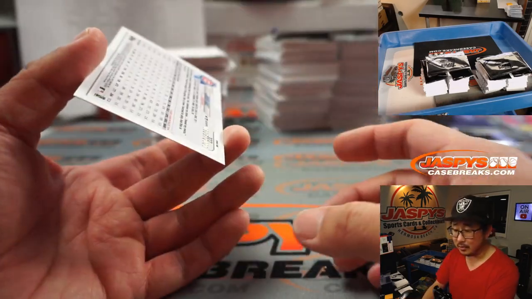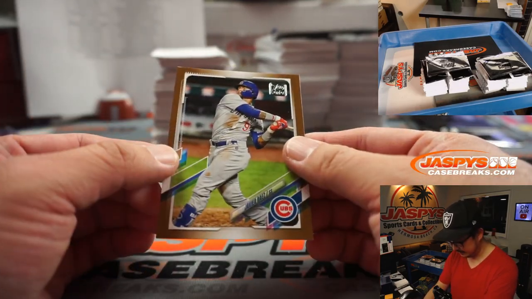Ryan Mountcastle going to Nathaniel Smith in the Orioles. And there's Javier Baez.